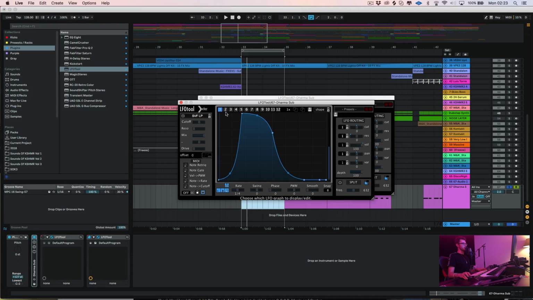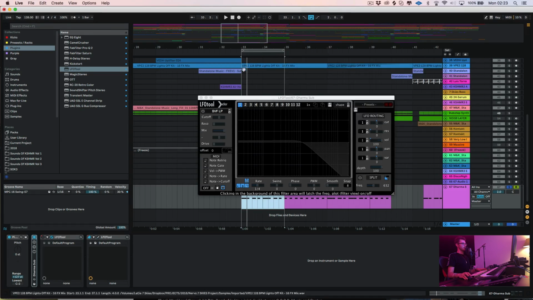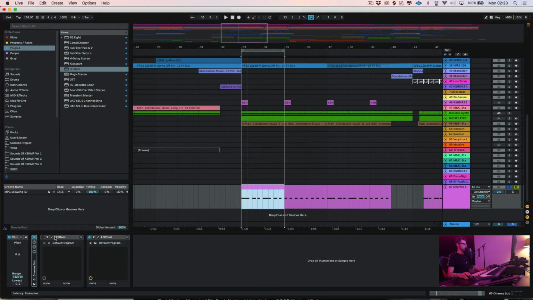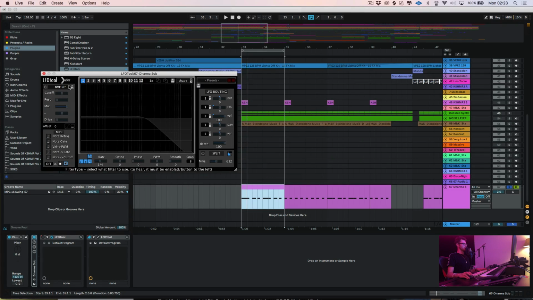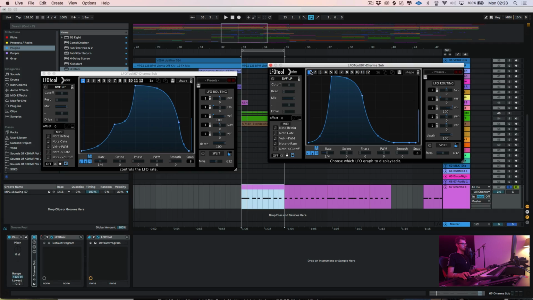So what happens is that the bass also comes in on the second kick, and the bass is going to be around here. So this leaves much more room for the bass, so that all the bass frequencies are not going to clash. But once again, as you can see here, actually, let me leave it open. I hate how the LFO tool just goes from one screen to the other.